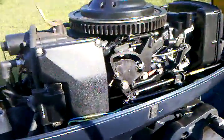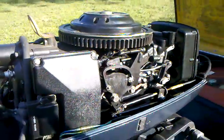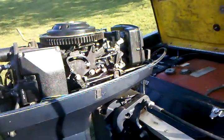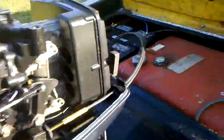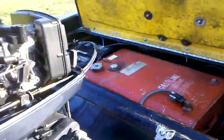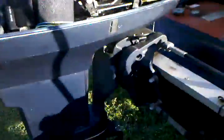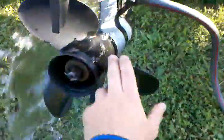But anyways, I've got the original pump I could put back on it. It's about a $500 or $600 pump, if not more, to replace it. So that's why I went with the one where you mix the fuel, and then you don't have to worry about if that thing goes bad. But it's got a new propeller on it. I bought that last year.